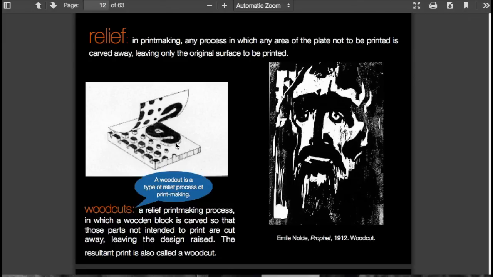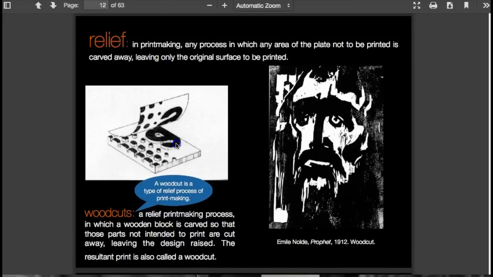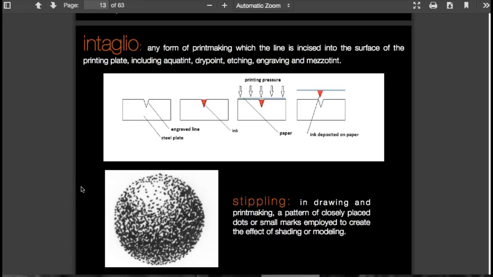So this is Emil Nolde's, he had a whole series of woodcuts. This one is called Prophet, but they tend to be a little bit more graphic in nature. We have these larger blocks of color. With woodcuts, there are artists who can get really crisp, fine, tiny details, but they tend to be these larger masses of negative and positive space like we see here. And there are several other relief processes, but we're just giving you some of the basics. There are different versions of this, but we don't really have the time to get into all of them, or this lecture would be hours and hours long.